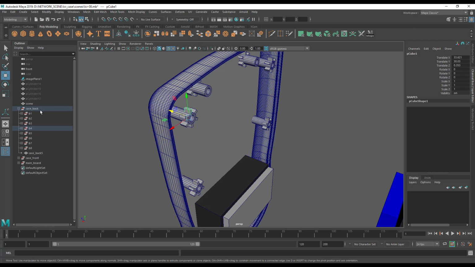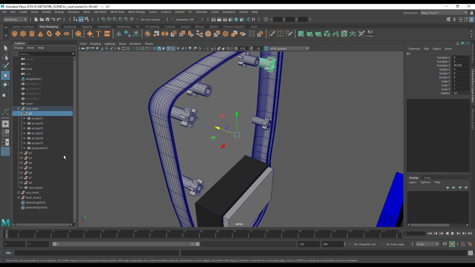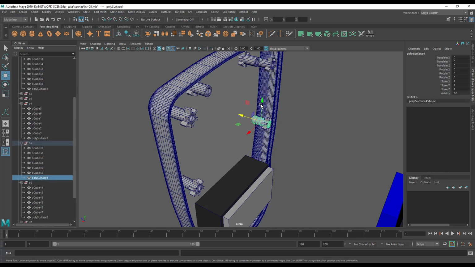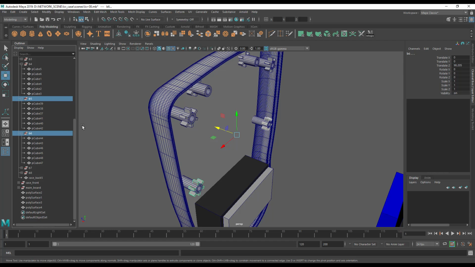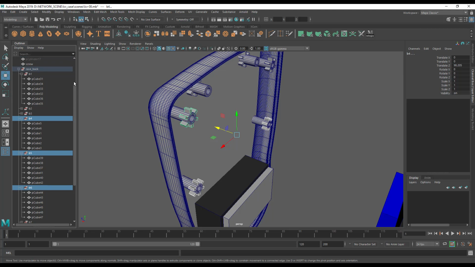The easiest way to do this would be to just take B1 here. What else did we have? B4, B5, and B6, and drag out the actual support pillars themselves. We're going to need to do this anyway because we're going to need to change the size of them. So I'm just going to drag them out into the main section of the outliner here, so they're not grouped anymore. And now I can select B5, B6, B1, B4, and B1.